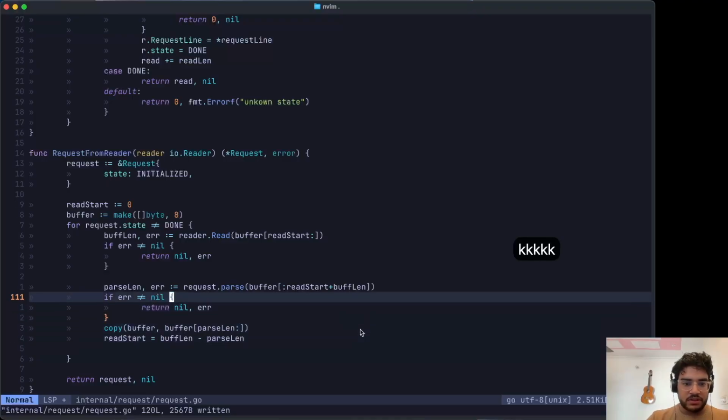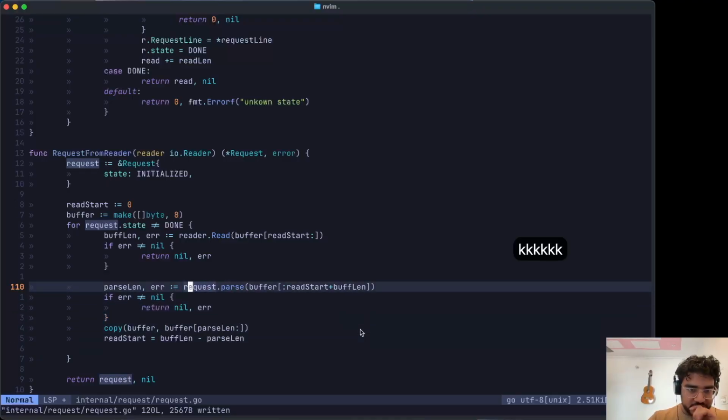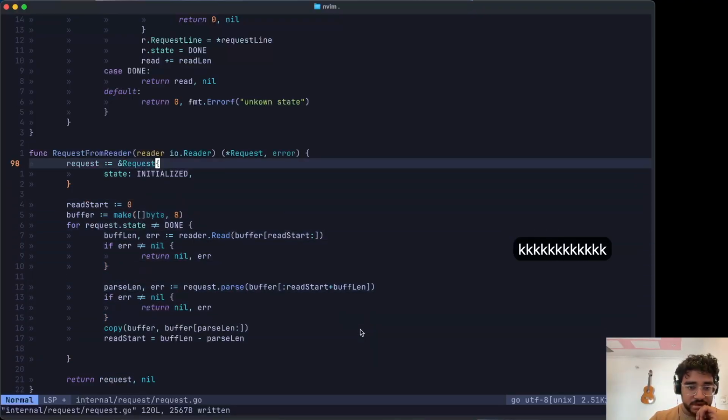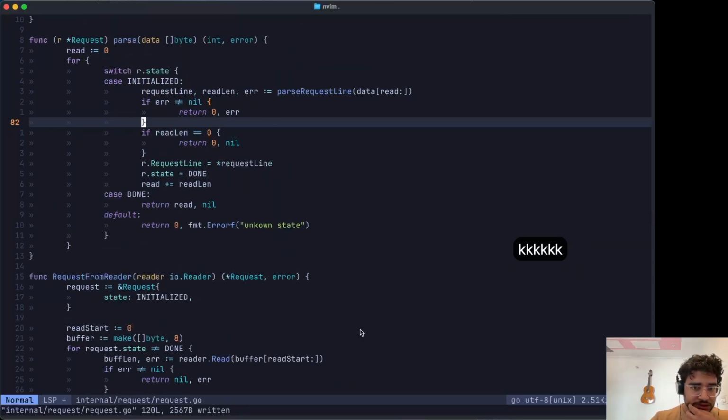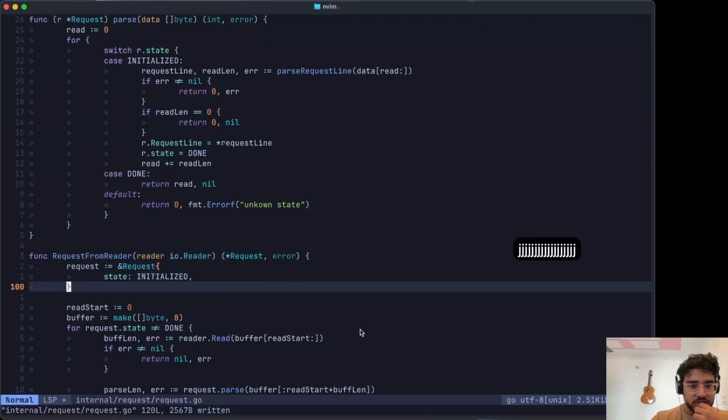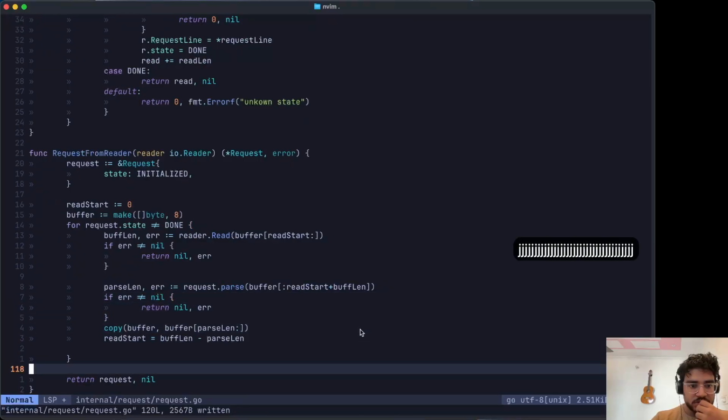I think I'm going to get a lot of errors right now, and so in a buffer, I'm going to add the read state.